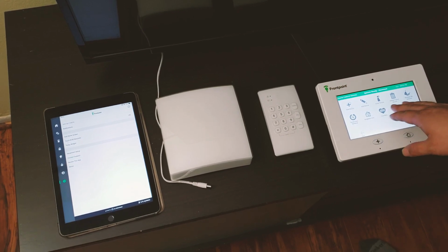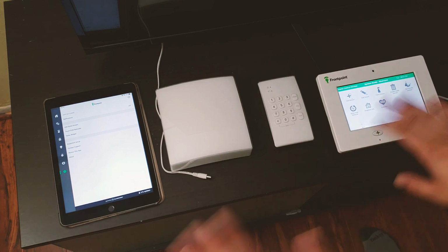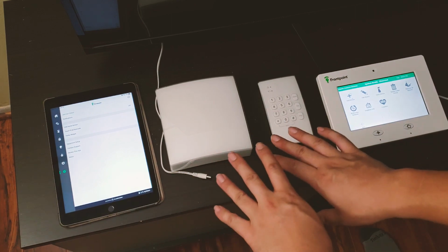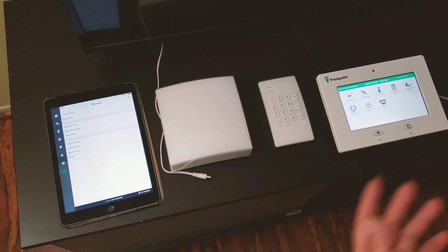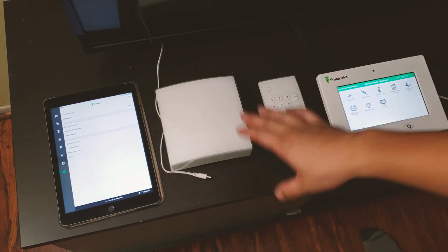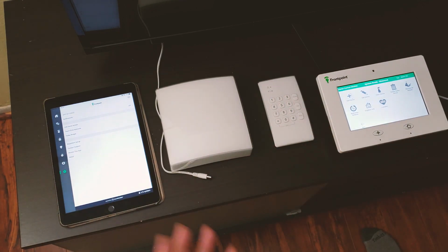I'm actually in the equipment, the Z-Wave control device setup page. This is for the smart home features, so the light sensors, the Z-Wave power switch, and the door locks are all over here in this page. From what they told me on the phone, every other standard sensor like door sensor, fire alarms, flood sensor is going to transfer automatically onto the new device. The only thing that doesn't transfer is the light sensors and the door locks, the Z-Wave control devices. So I'm going to go ahead and delete those devices during the setup, while I can add those devices back into the new hub through the setup page on the Frontpoint app on my iPad.